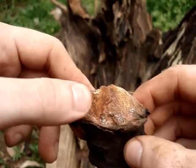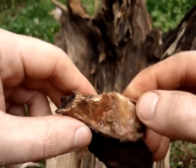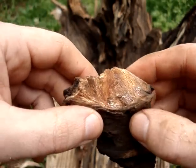And if you try to cut this with your blade, you're going to get a lot of gunk all over your blade, so just be careful if you're using any of your nice tools.